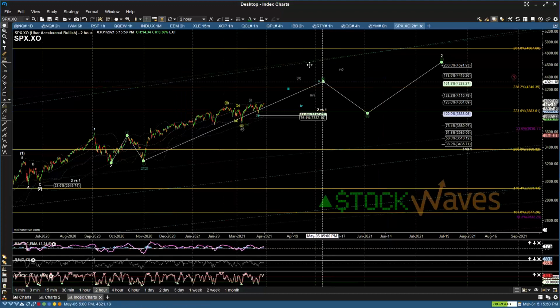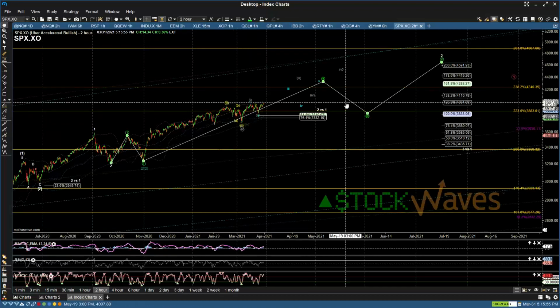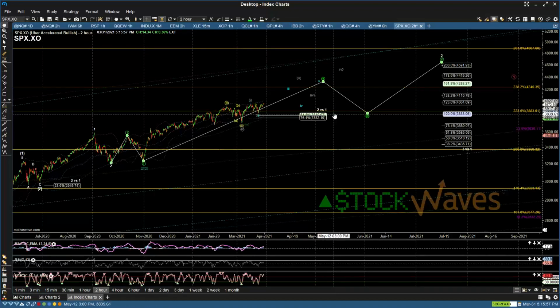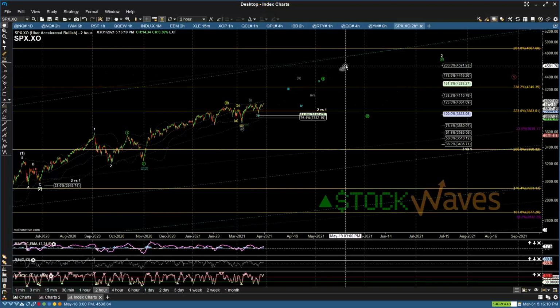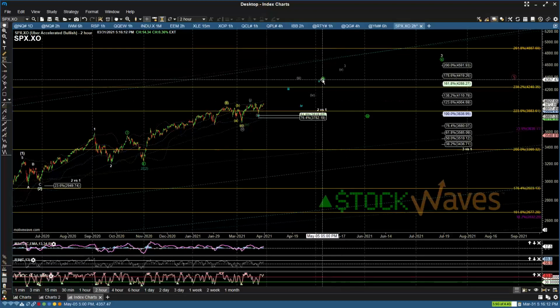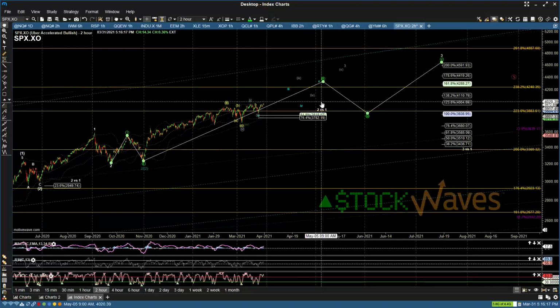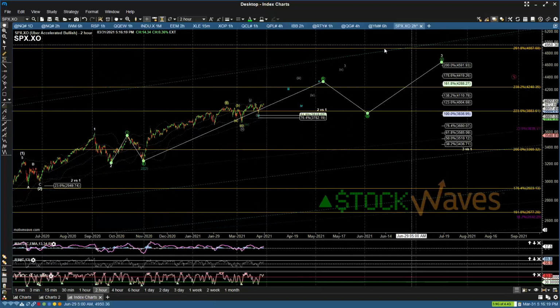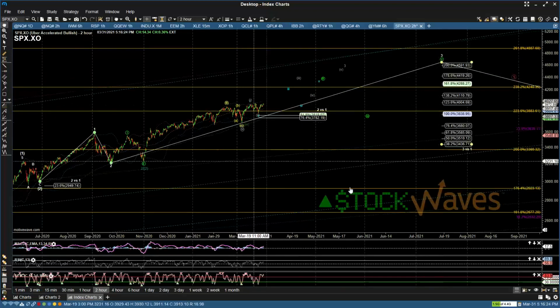So instead of gray, I have that here, and I'll make it a little bit brighter so that you guys can see. The reason why I fade some things out on my chart is that sometimes I'll fade out a count when it's no longer an applicable count, and just show it to keep context from what we were looking at before. And sometimes I'm trying to de-emphasize the specificity of that degree of subwave and get people to focus more on the larger degree, which is the case in the S&P.